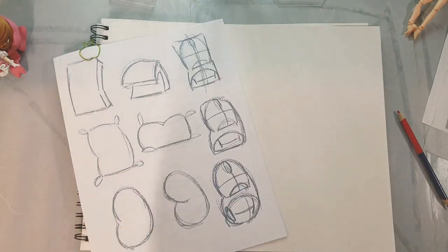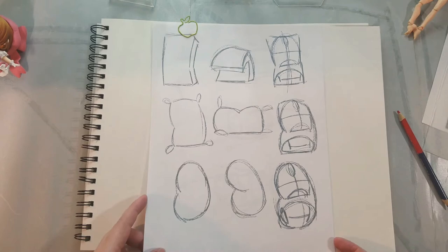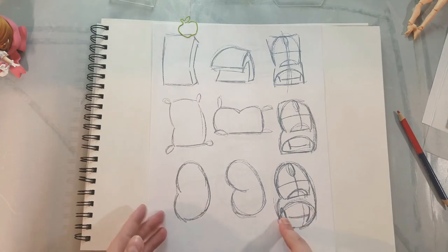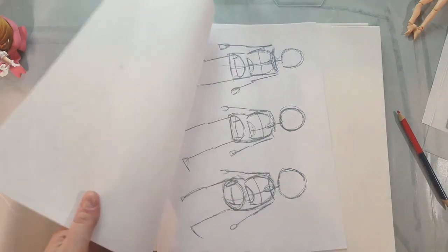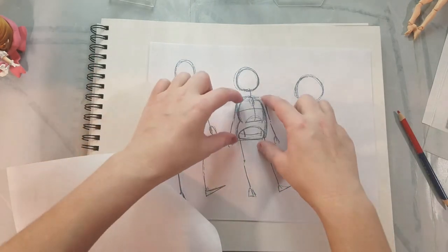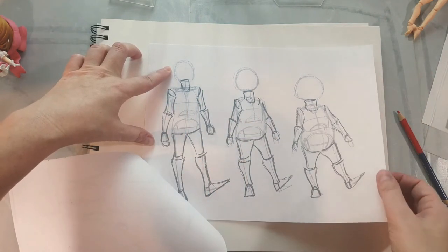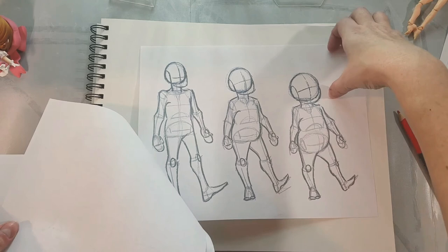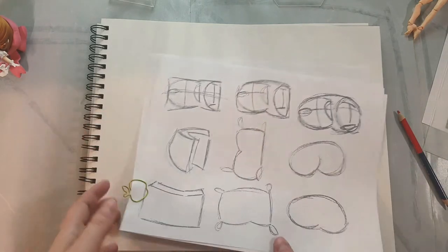In our last tutorial we talked about using a rectangular figure to construct the torso. You can also use a flower sack, which gives you a cuter more rounded look, or even a jelly bean shape — or as we call it in my drawing class, a lumpy potato. This works really well when constructing animals. Here we have a simple demonstration showing the three different types: rectangular, flower sack, and jelly bean. We're still going to use volumetric drawing for all three to flesh out the limbs, but how we draw these things really changes the perceived age of the character.